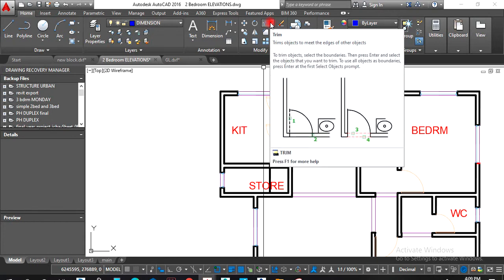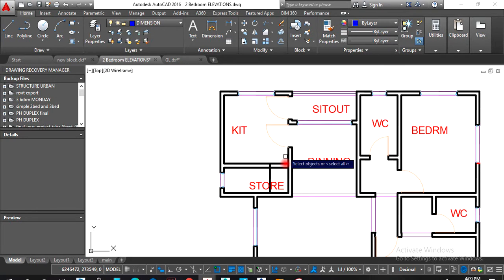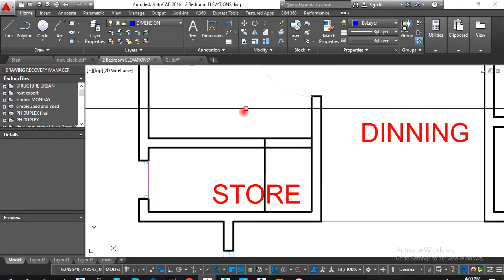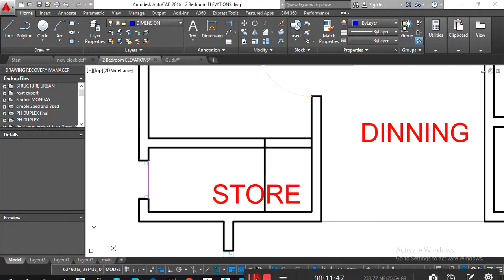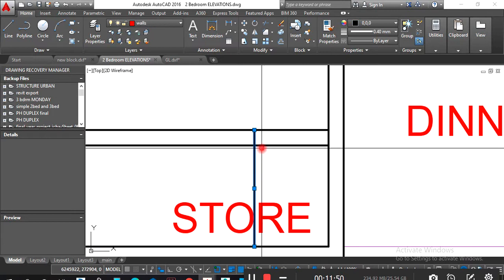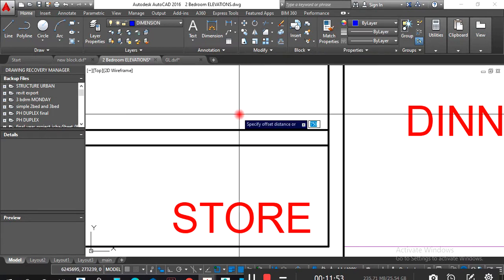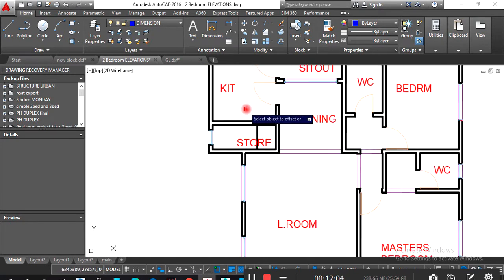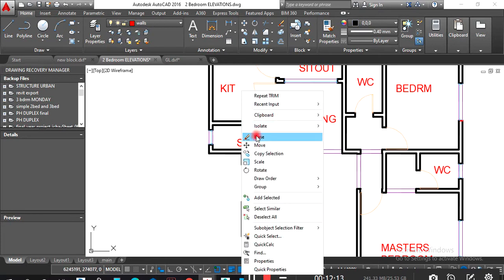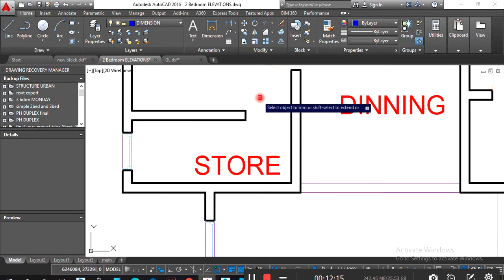Then I can now pick trim and trim it off. So I'll now, let me do the offsetting again. I'll click on offset. Let's then type 750. Click here, offset this side. Then I'll pick trim. I can tap enter, trim, select this one and erase. Come here, pick this and erase.